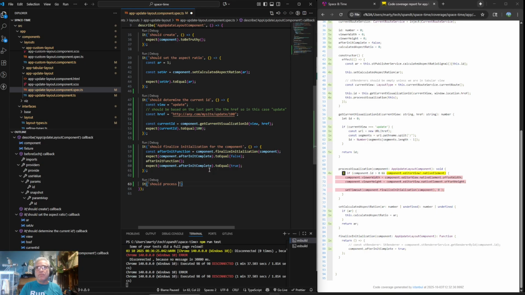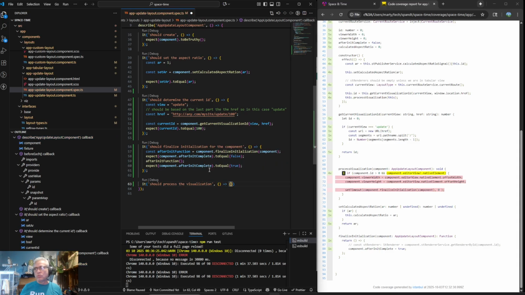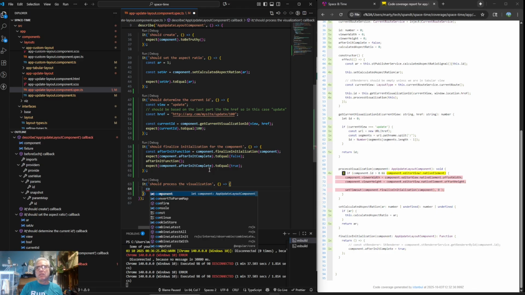Process the visualization. And then comma. We're just going to say const. What does this return?